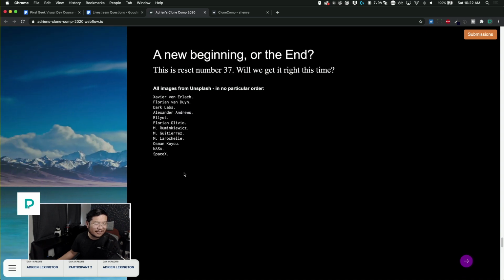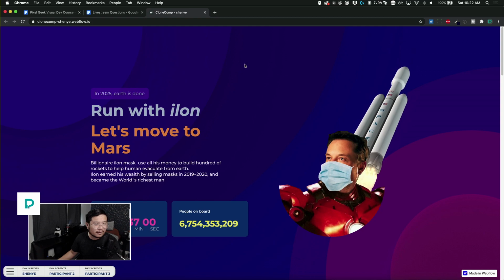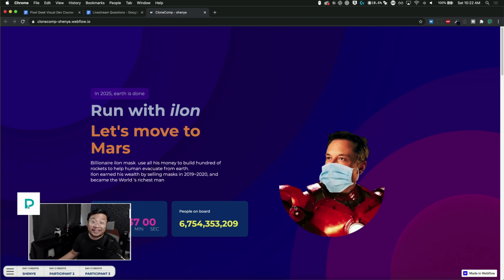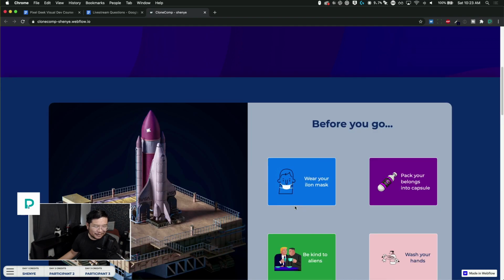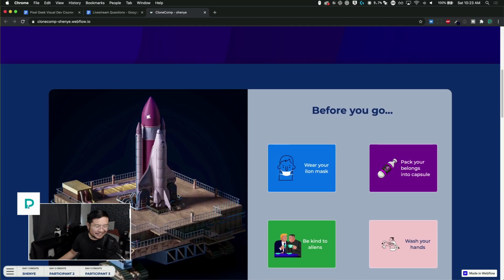Yeah, Gary. All right, last one. Shenyi. Oh wait, I've seen this. Okay, this is SpaceX. That's Falcon Heavy. It's Elon Musk with a mask, wearing the Iron Man suit. Looks like Mark II. That's cool. Oh, there's more. The spaceship goes away. Nice. Oh, the shuttle.